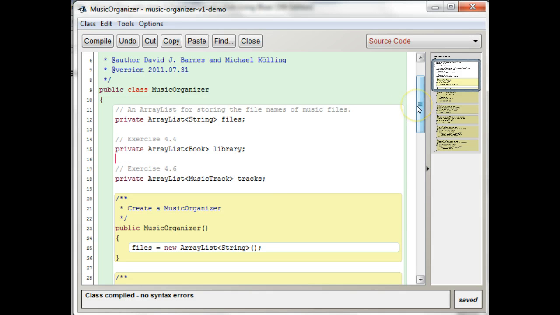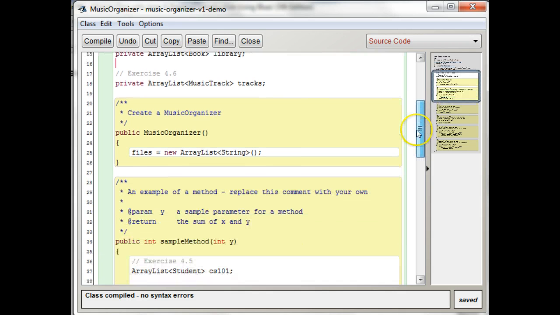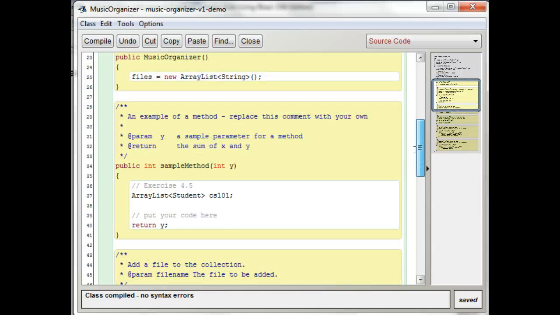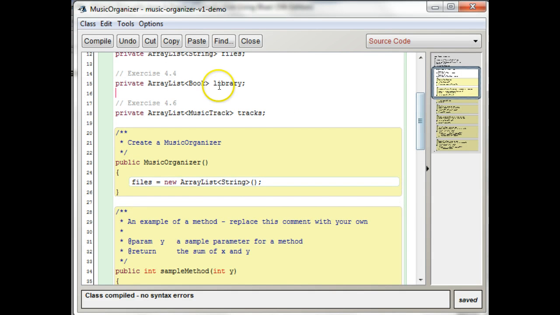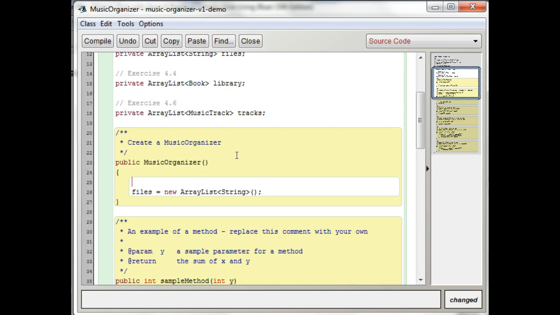Okay. So now we want to initialize all of these guys. Now actually, since library and tracks are fields, we could initialize those any place. Let's just initialize them in the constructor for kicks. So I'll say library equals new array list. And again, this is an array list of books, okay? So I have to use book in my template here to create this class.